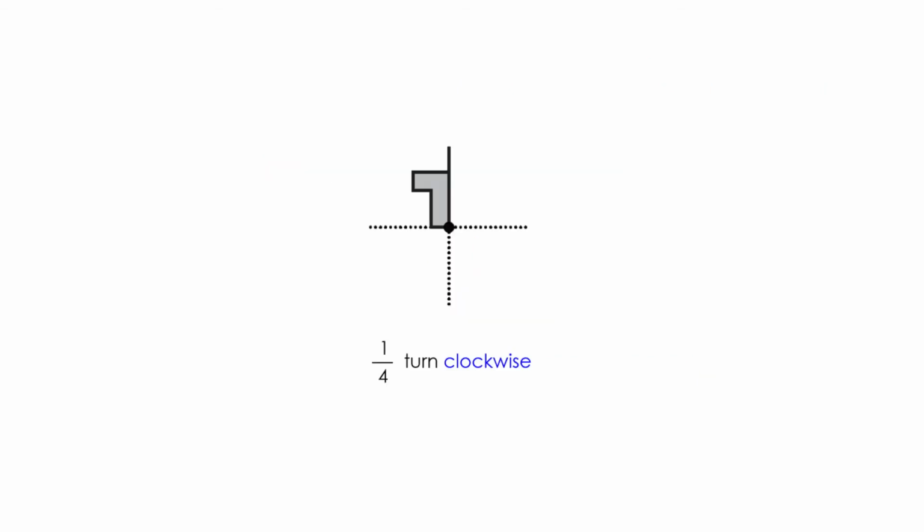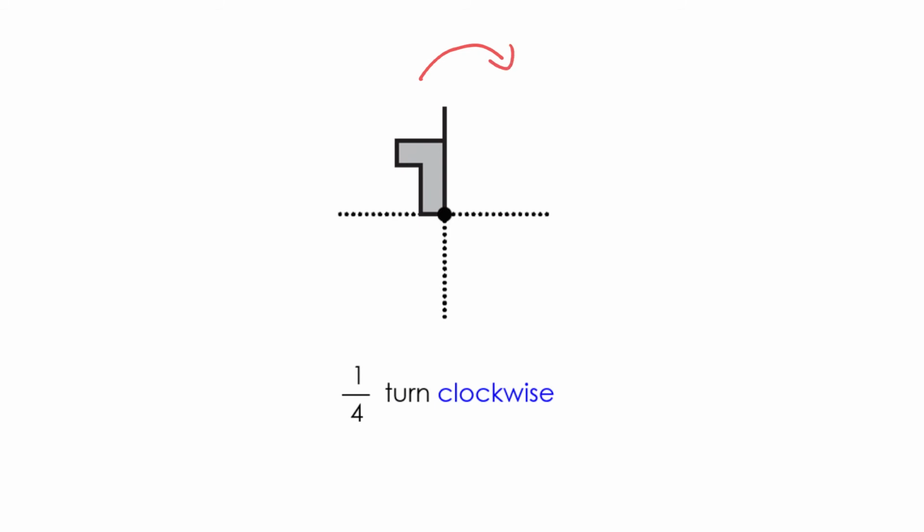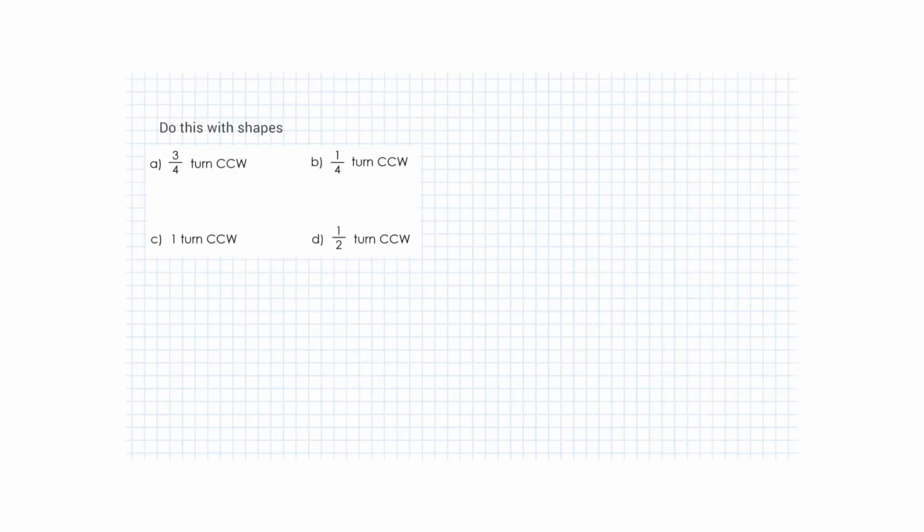Now these shapes get a little tricky. If we were in class, my other videos actually show you how to do this because I had the equipment during last year's pandemic. But this is a quarter turn clockwise. So clockwise, we have to go this way. When it's lying on this line here, you're bringing this line down here, so the shape would look like this. This is what it would look like. I recommend that you watch the other videos because I actually cut out shapes and do it, but I don't have that camera in here, so I cannot do it.